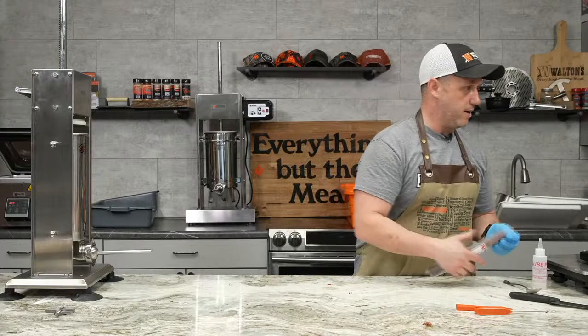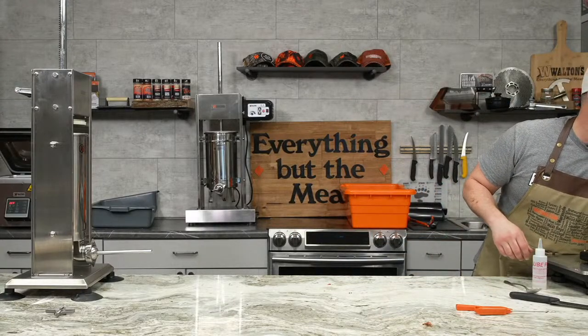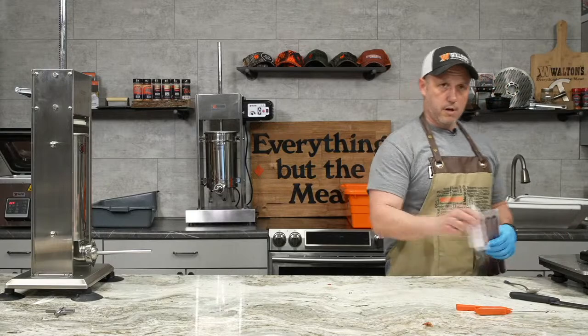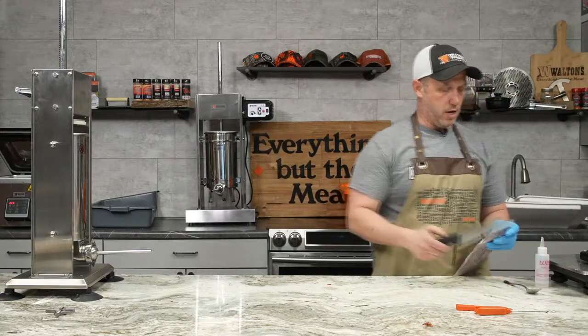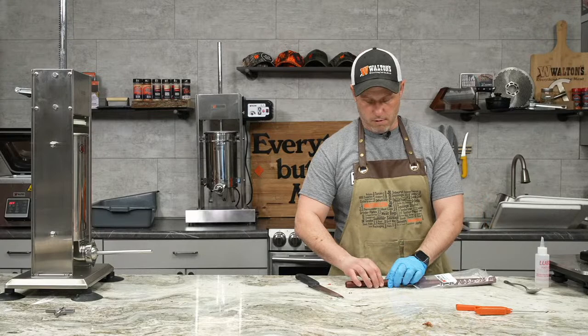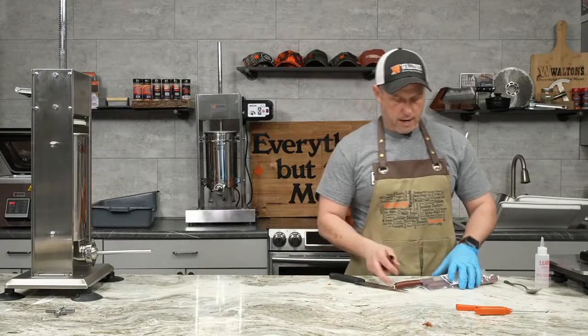Anyone who's buying a sausage stuffer, I always tell them the things that they should buy along with it, other than casings, are white oil. You can get these little bottles of white oil. They're inexpensive. You have to use a very small amount each time, so it'll last a long time, and extra piston gaskets, because once that gasket goes, your stuffer's not gonna do anything for you.